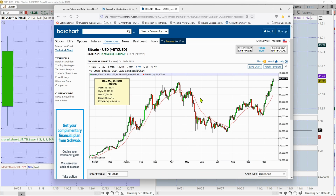What is this chart, you may ask? I will tell you, this is the Bitcoin chart, BTC USD, represented on a bar chart, going back about a year's worth. We started at about 15,000, and it's climbed back up to 66,000. So how do we want to look to trade this? Well, I will pay attention to this, because we have a line in the sand there, we had a breakout.